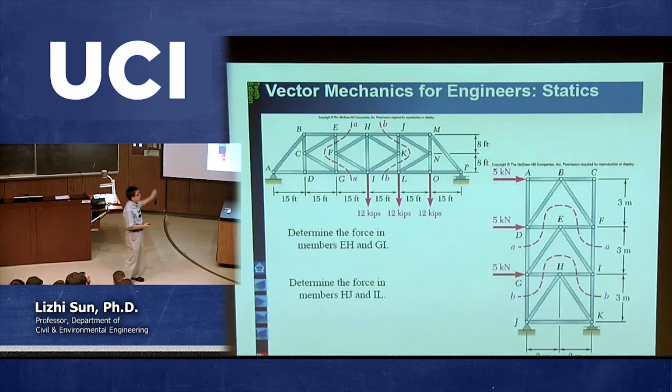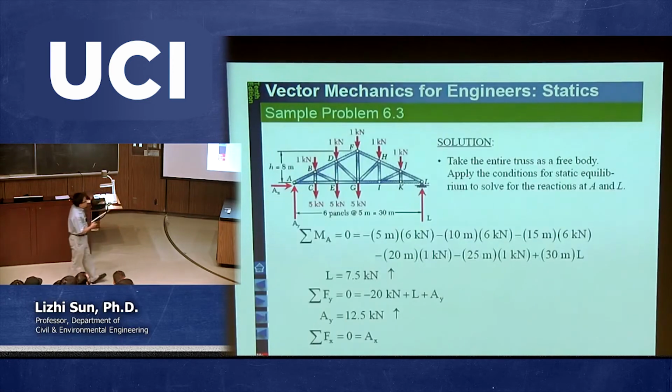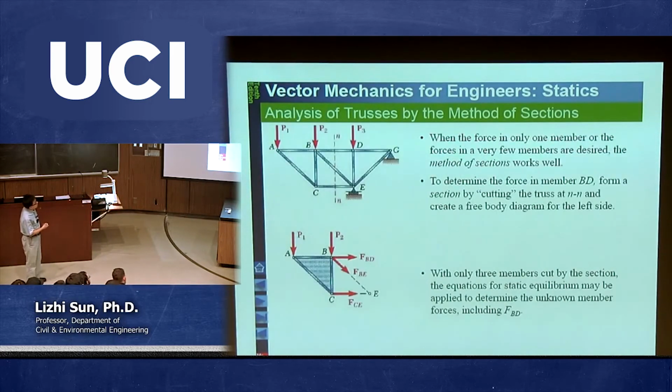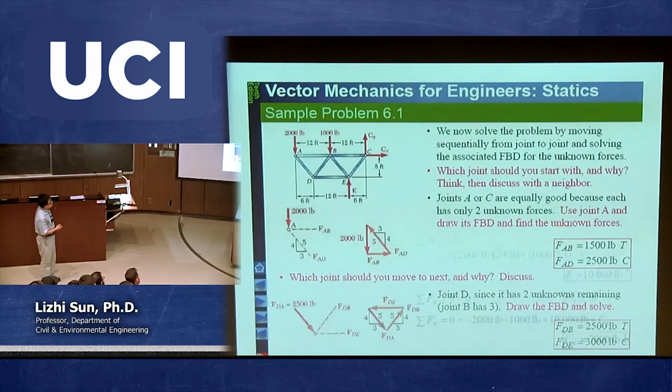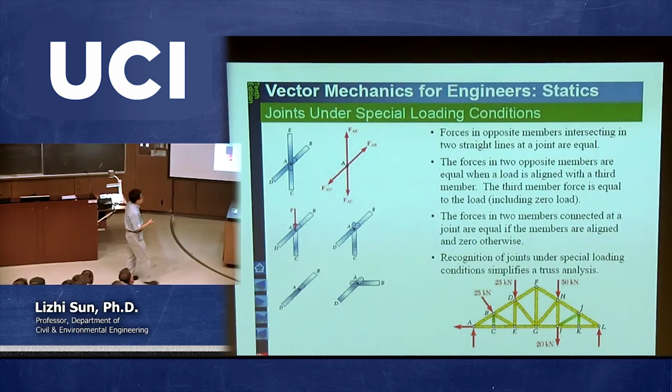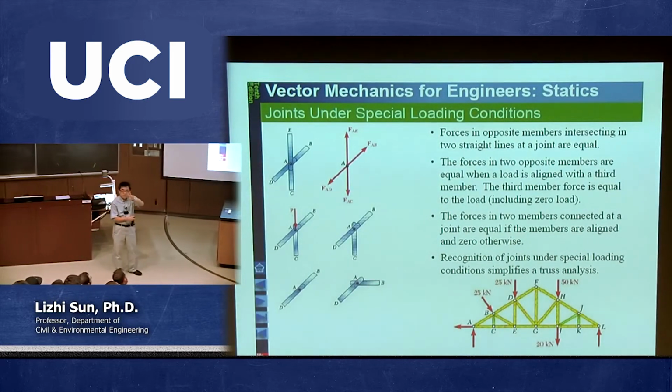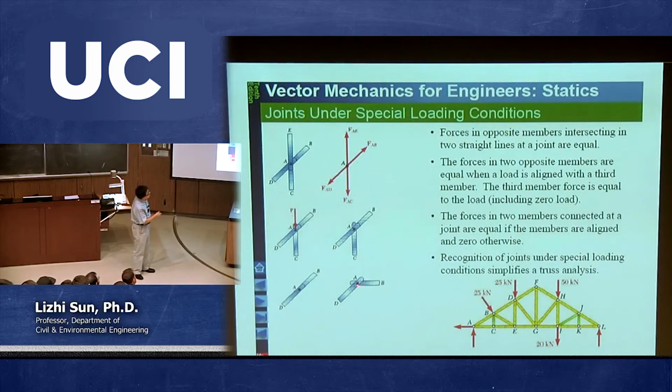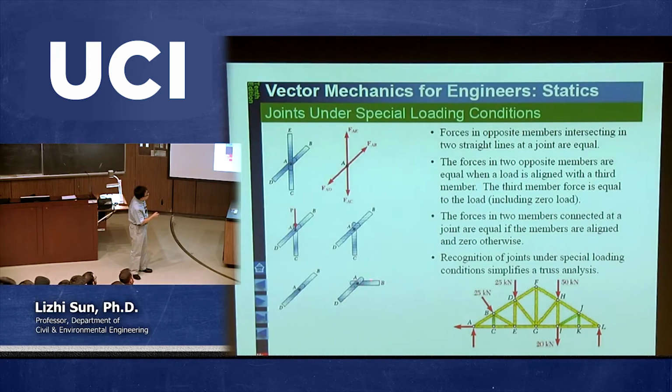So now I'm coming back to talk about the first method. Part of the first method is to identify the zero forces. So that's the one I'm going to emphasize again. So basically, we're talking about 2 cases. Either when you have a joint with only 2 members involved, and there's no forces acting on this joint either, right? So you only have 2 forces. You only have two members, and this angle can be anything except 180 degrees, which means it can be anything except this case. So this is not this case.